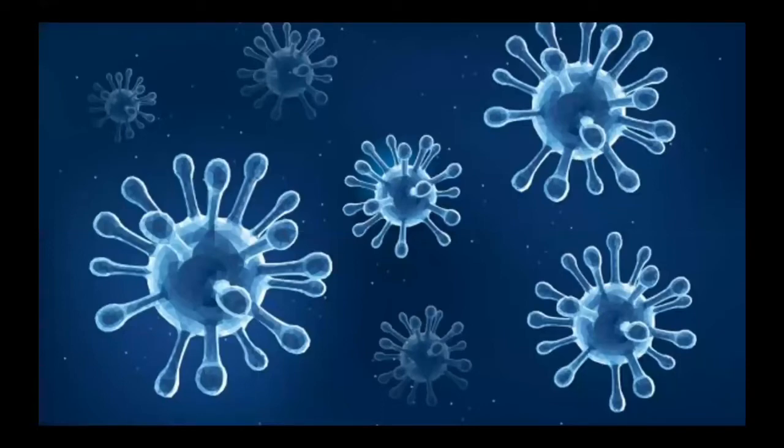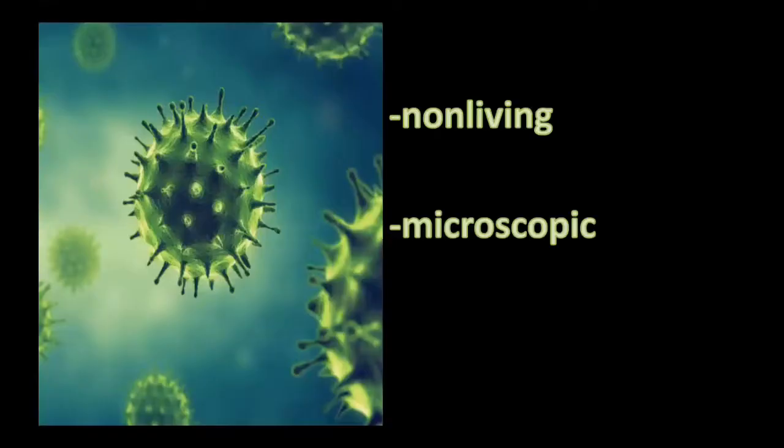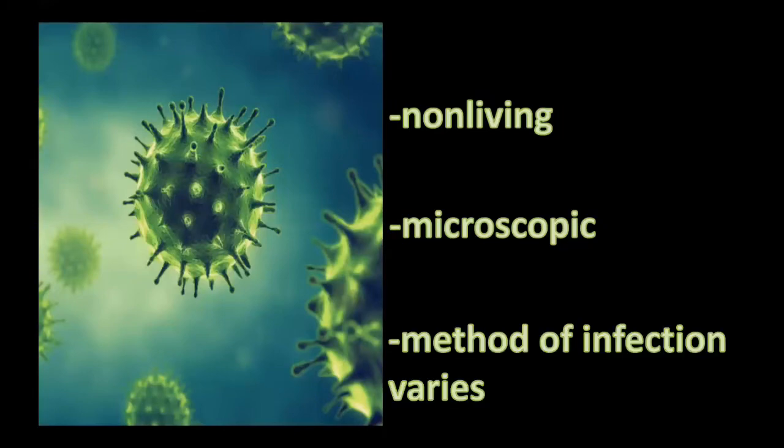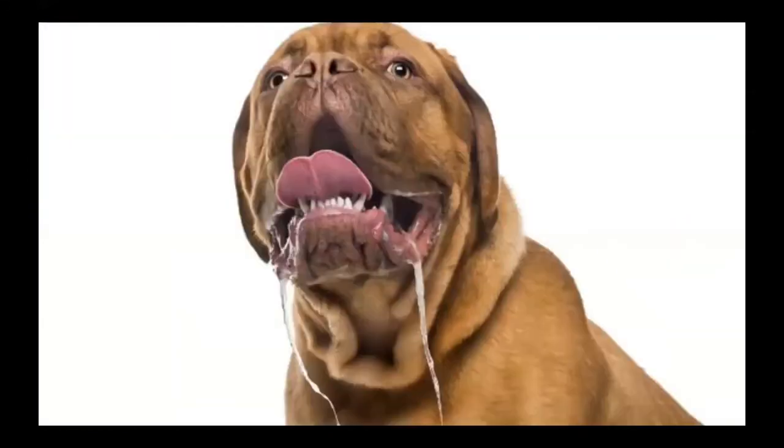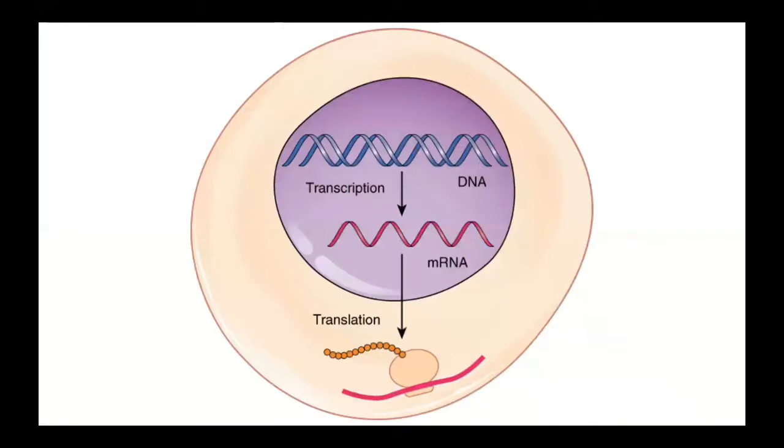Viruses are non-living, microscopic agents. The method in which a virus infects a host depends on the type of virus. Some of the more common methods of infection include touch or saliva. The cool thing about viruses is that they cannot reproduce on their own. In order to replicate, they infect a host cell and take over its protein synthesis process, which is the process cells use to multiply. Preventing the virus from spreading is actually quite simple.